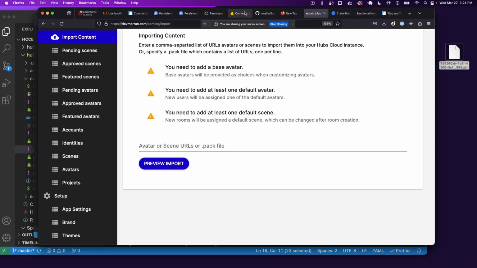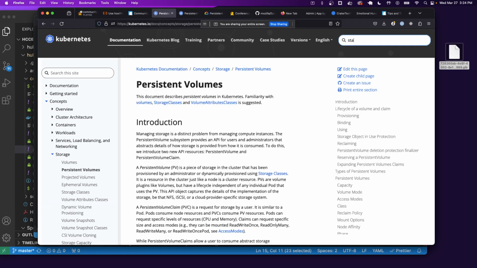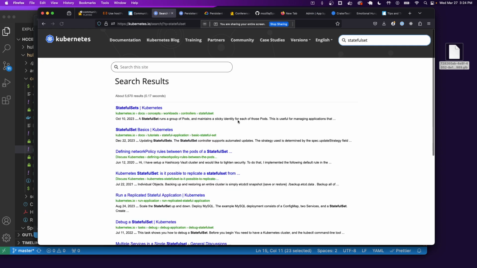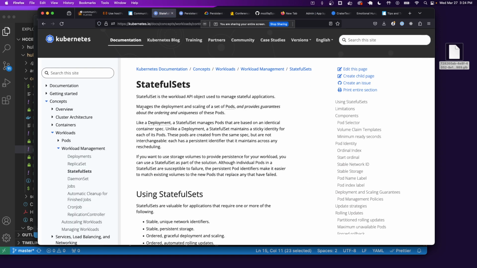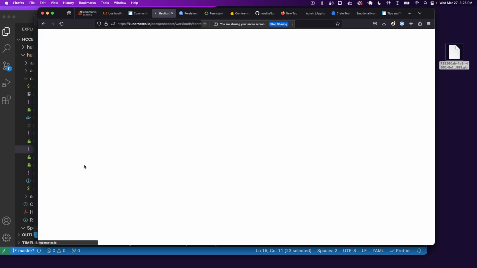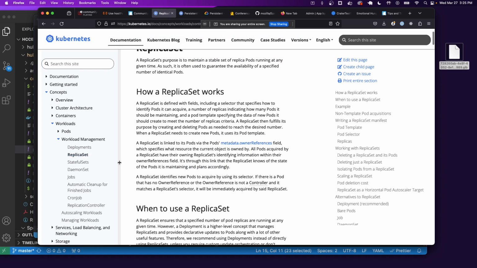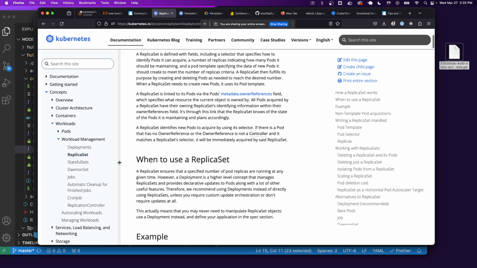But a stateful set comes with the persistent storage volume. So whenever we have something stateful, it means that our data reading, writing, and everything comes with the pod, and the data is stored externally, like a database.